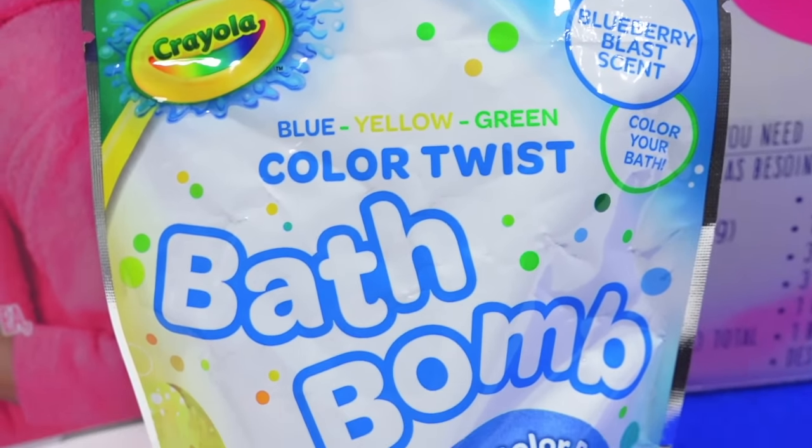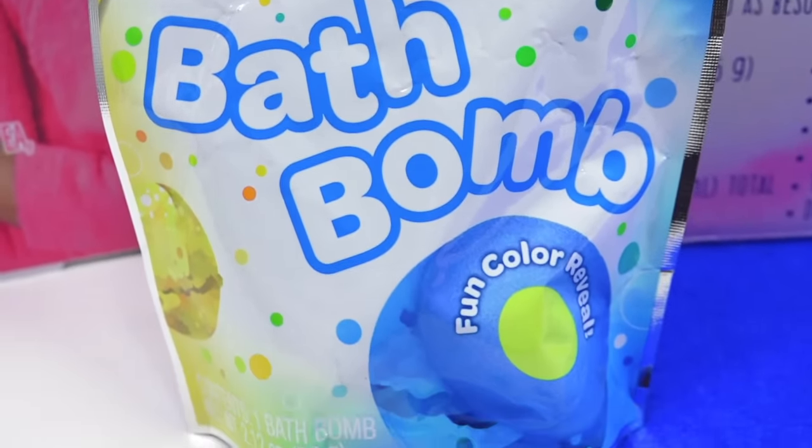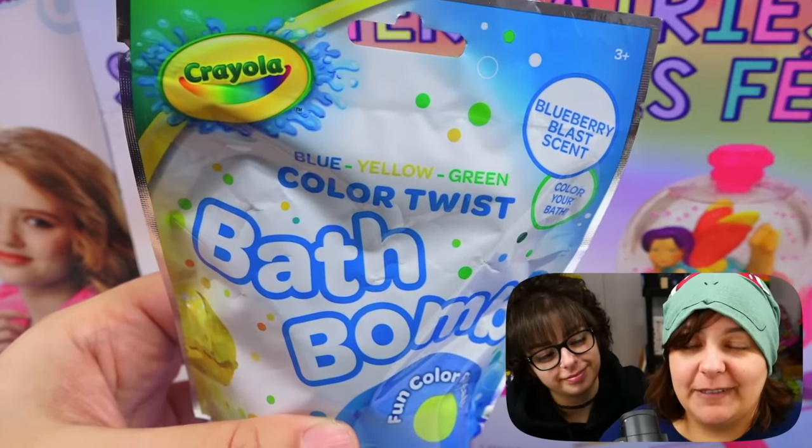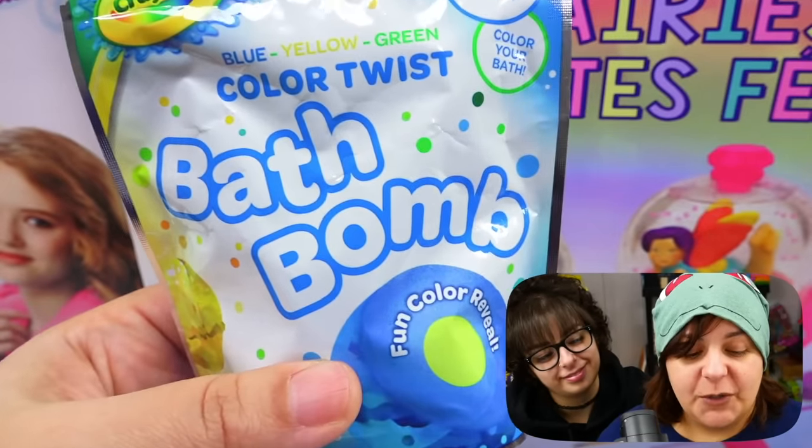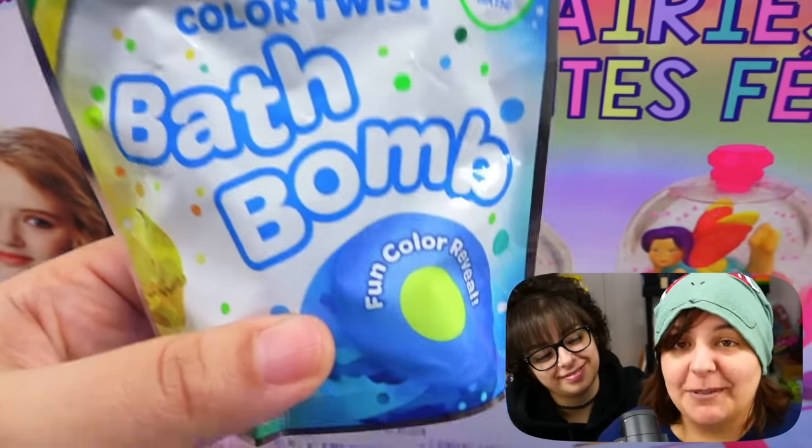And then we're going to go on to this bonus item, which was actually sent to me by one of you Greens. It seems like Salty Crafter and you Greens get along really well, because the second you see a crap kit, more specifically the brand Crapola, you love to send me this. So I never knew that Crayola had a bath bomb. So we're gonna play with this and see if it's actually any good.